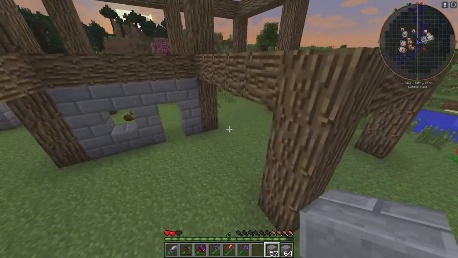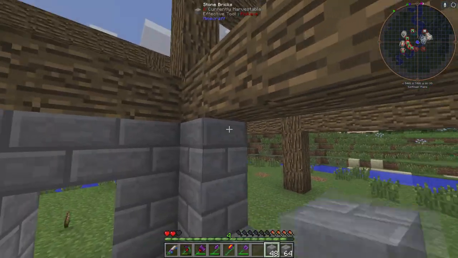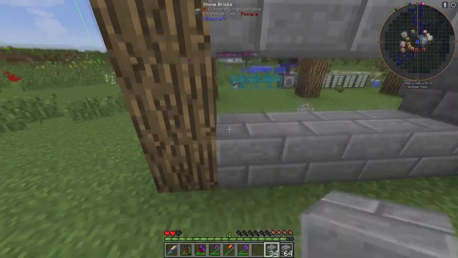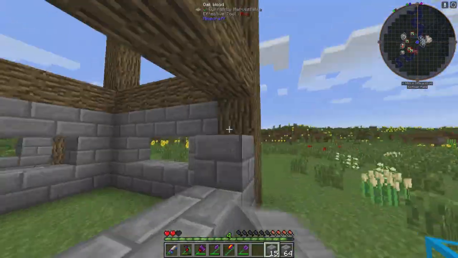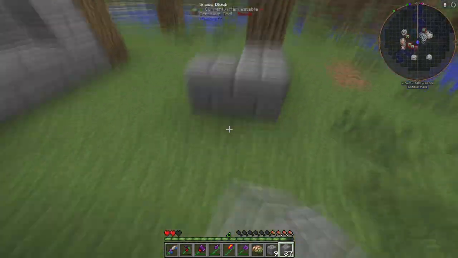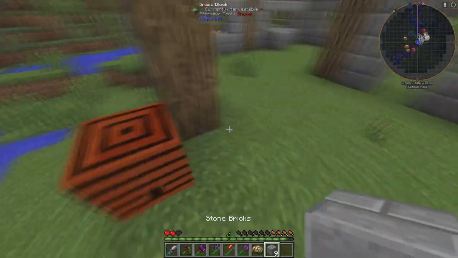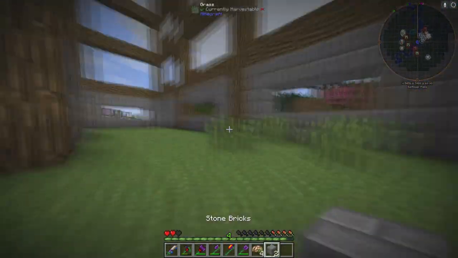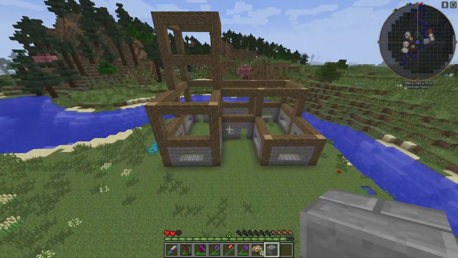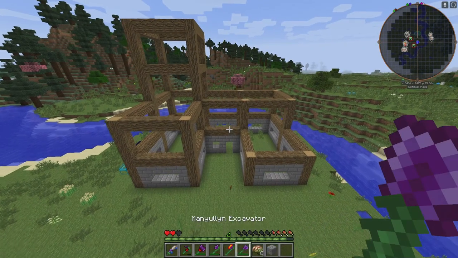Now for everything else, what you're going to do, I'm just going to put an outline all the way around the window like this. All the way around. There you go, just like that. Now what you're going to do is you will do your... well, I guess you can do this at any point.